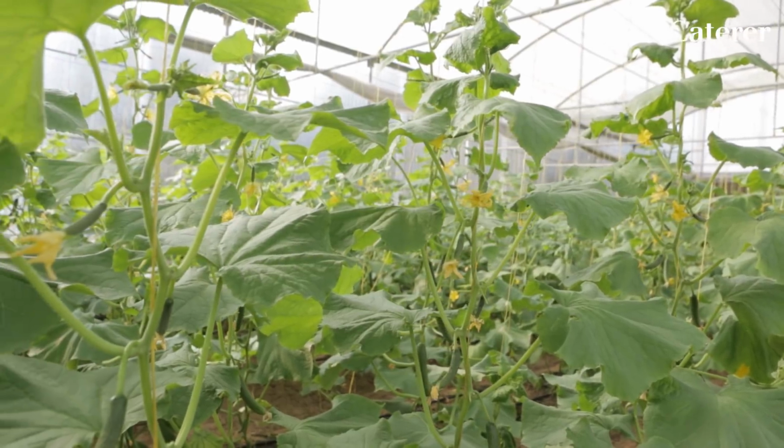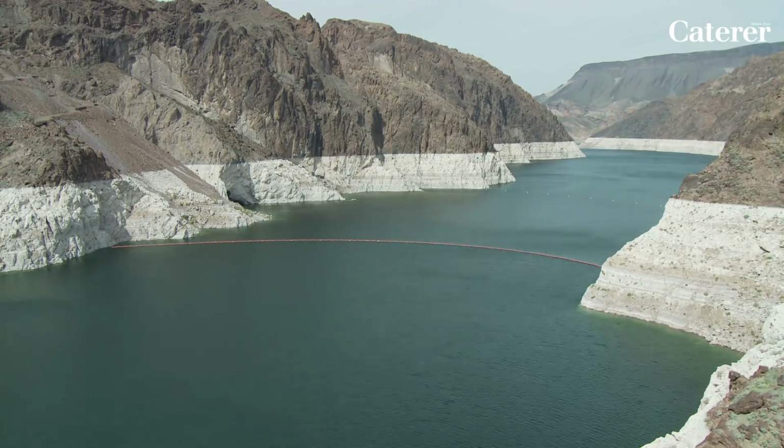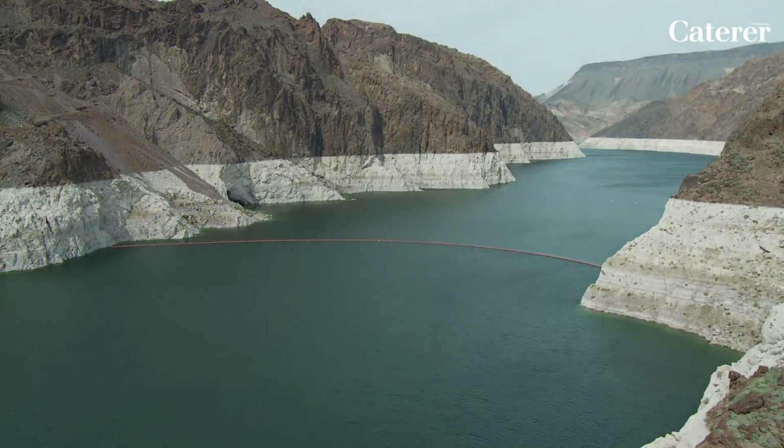Another huge impact is the water. As you know, the region is one of the highest water consumers in the world, and we don't have any natural source of water to replenish the water we use. So we really have to make sure we're putting the water to the most effective usage. And this is the way going forward, whether it's in a vertical farm or in a horizontal farm as well.